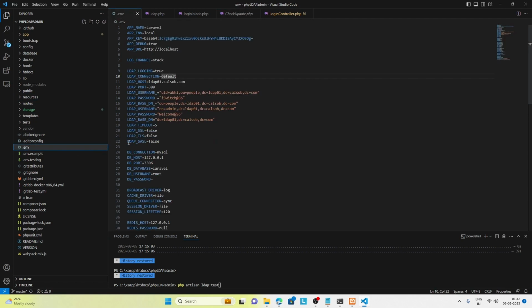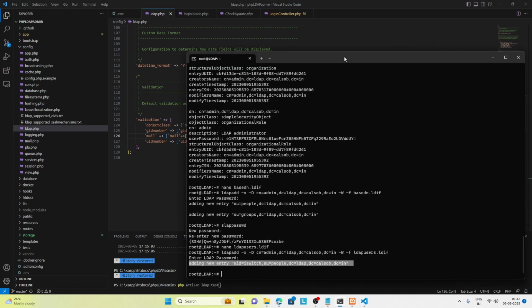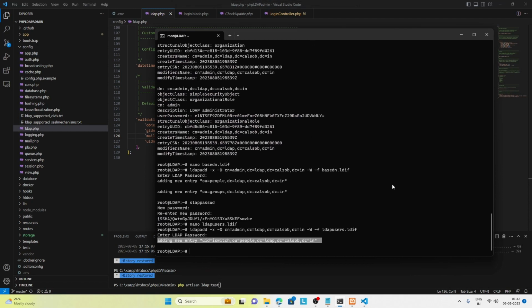We need to add the credentials in .env, and, okay, I just forgot one thing, and I think I'll have to create one more user because I forgot. So let's go ahead and create one more user.